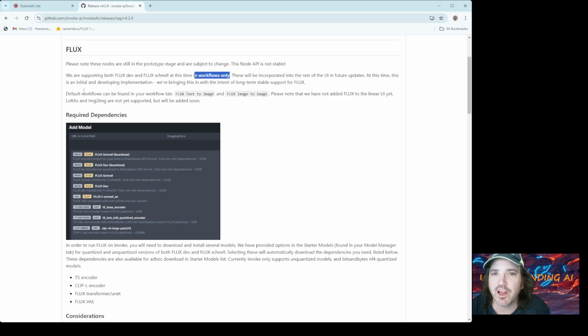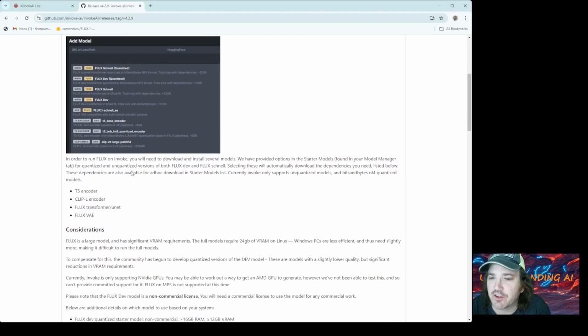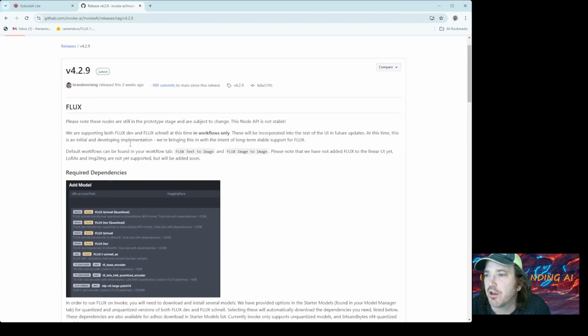So we're going to get to the application, and as we showed before, there's a way that you can use your text prompts at the top just to do your straight generating, but then they have a workflow model like with the Invoke-AI. So it's only going to work in that way, and we're going to find out that's because as we get down here, we have to have some extra files that we're going to use. So, okay, it's going to talk about the default workflows, how to get that set up.